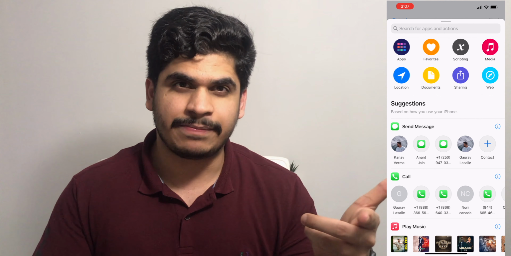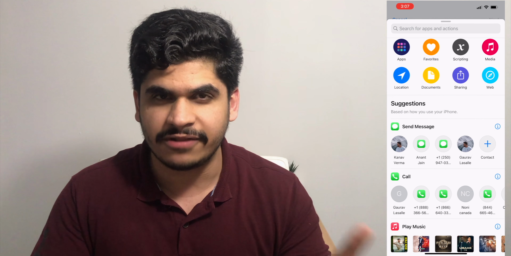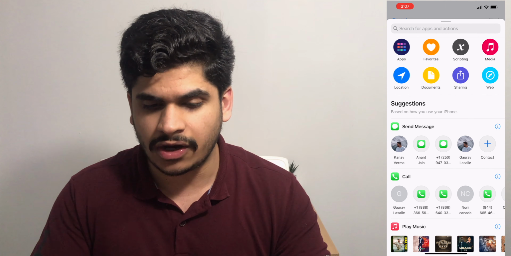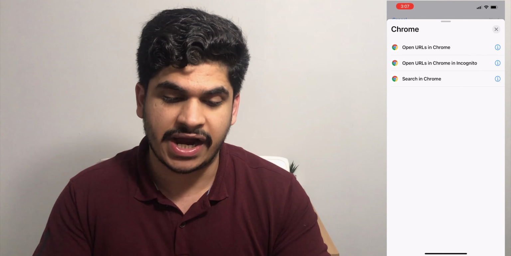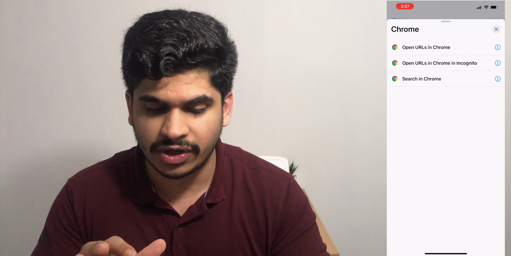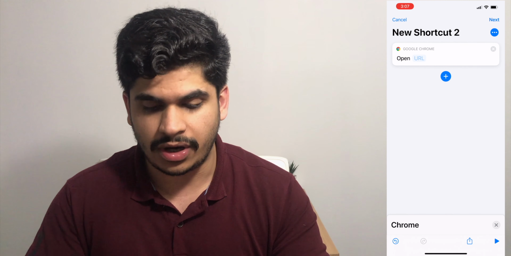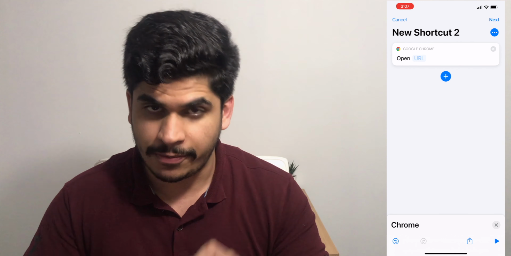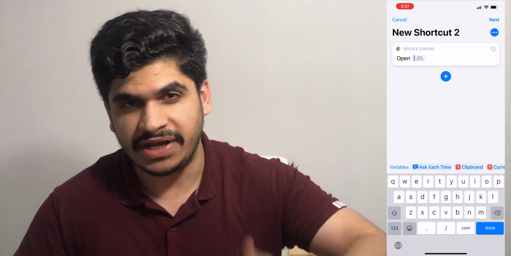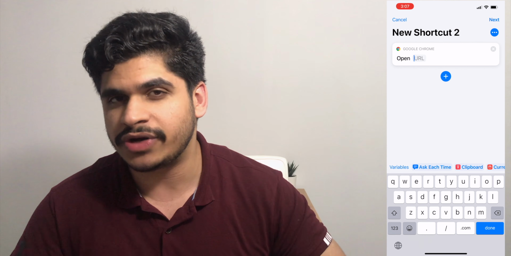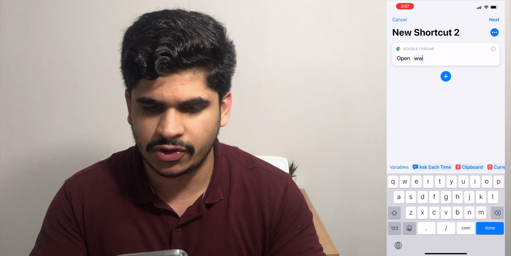Suppose I want to open some URL from Chrome, so I click on apps, go to the Chrome icon, and click on open URLs in Chrome. After that, you are given the option of URL, and in that you can either paste from your browser or write any URL which you want to open.